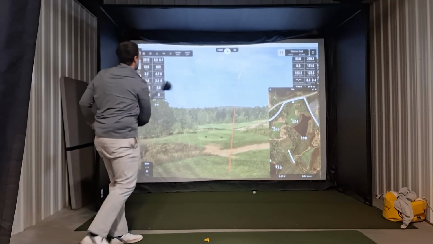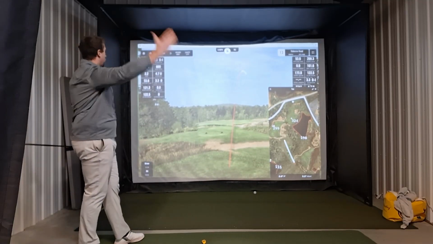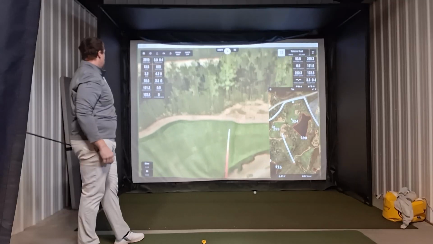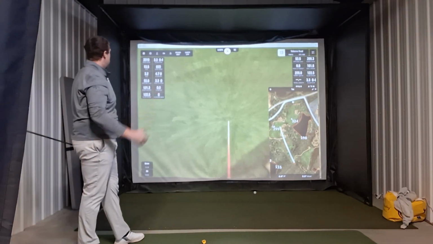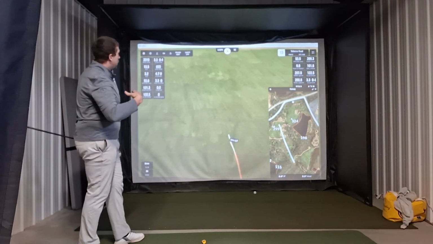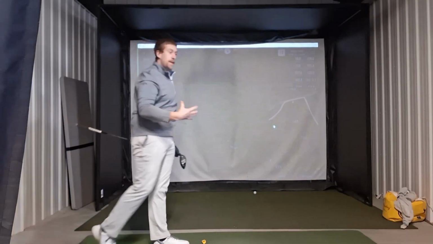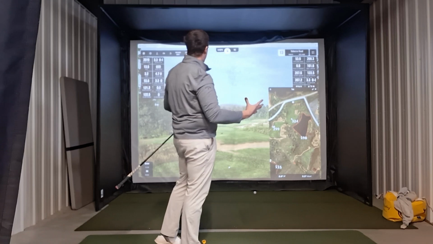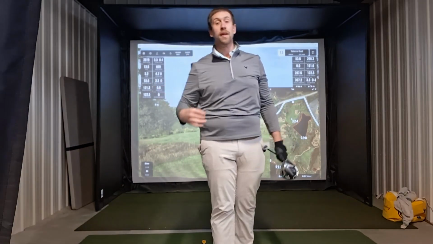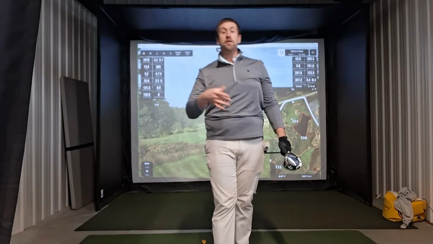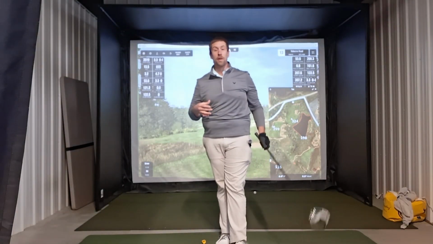That one I really overcooked it right, and I just carried the bunker, but because I have so much room out to the right there to miss it, essentially that fairway went from 30 yards wide to 60 yards wide. So let's use this next time that we're on the course.